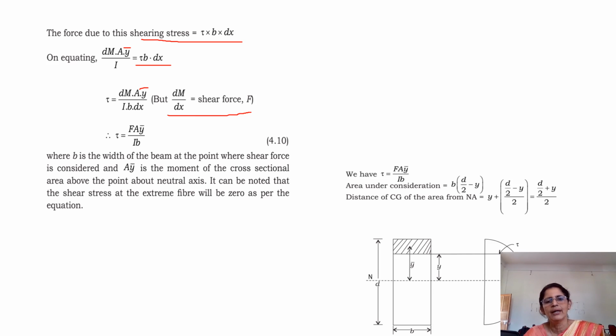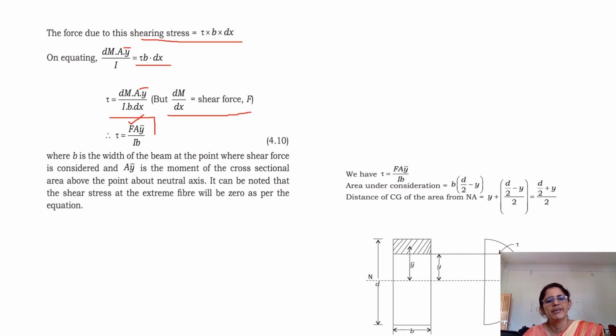So you apply that. Whatever we have learned in the previous classes has to be used in each and every step of our learning procedure. You cannot forget anything, so please keep refreshing all those formulas and derivations we have done. So dM by dx becomes the shear force. We are rewriting dM by dx as F. You will have F A y bar by I b.